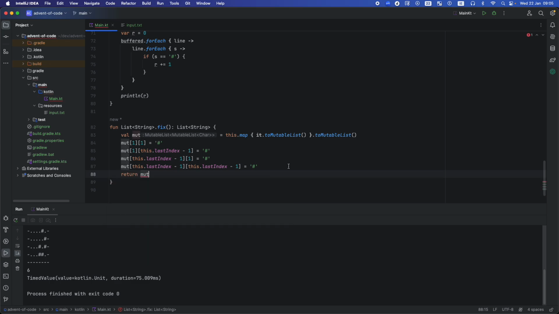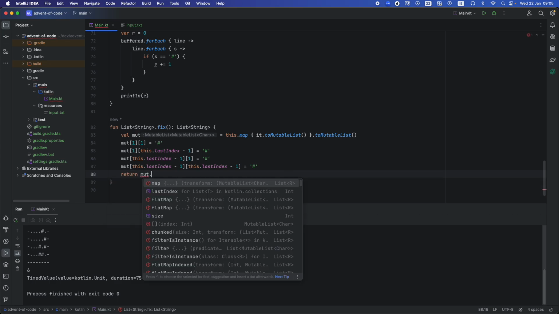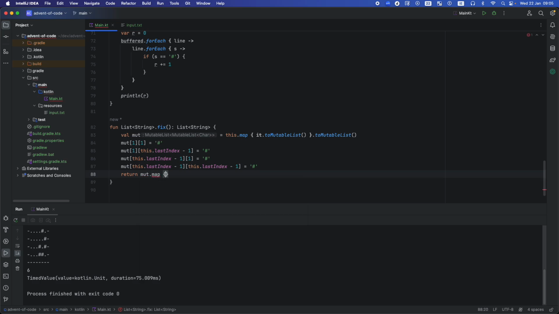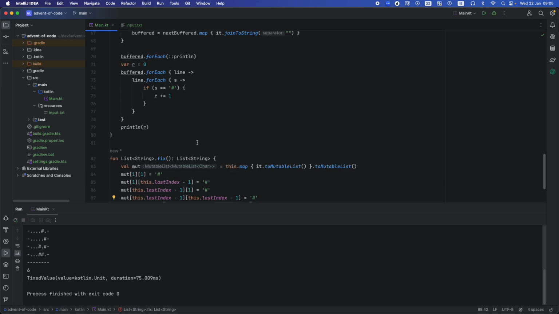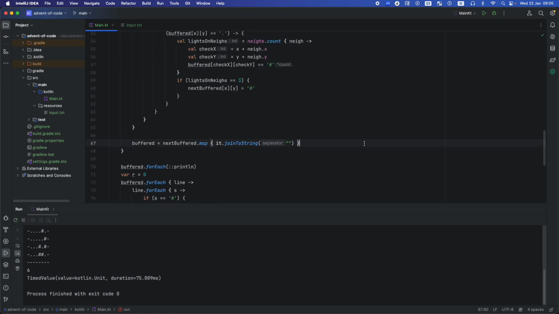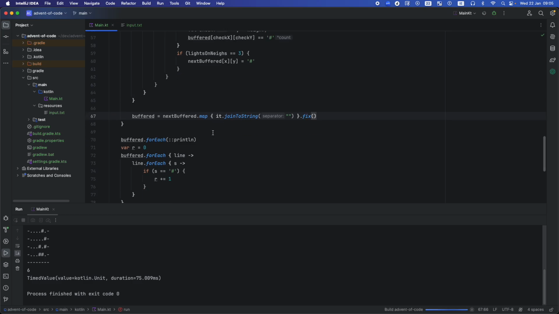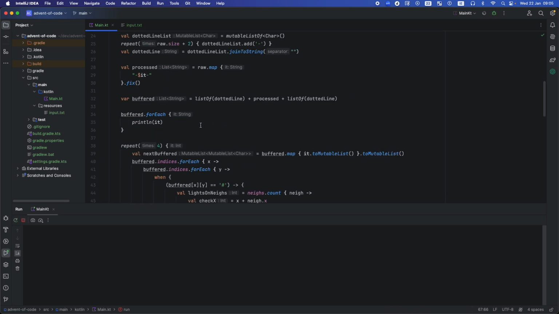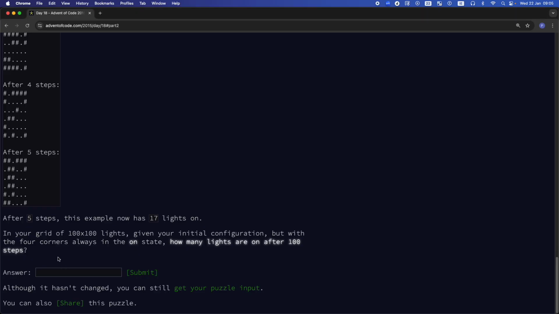So I just map it, join to string again. Then we're returning list of string. Okay, so we're fixing it, and then after here we also fix. Maybe it's 19, interestingly, and not 17.